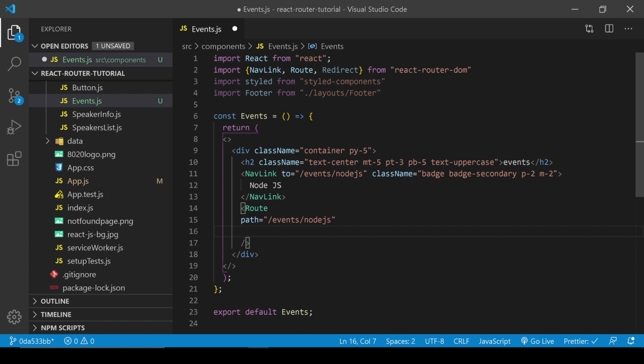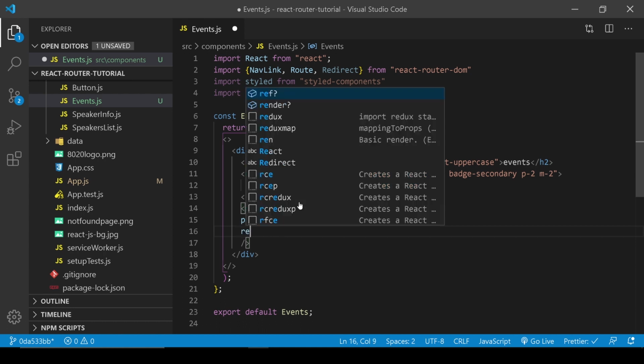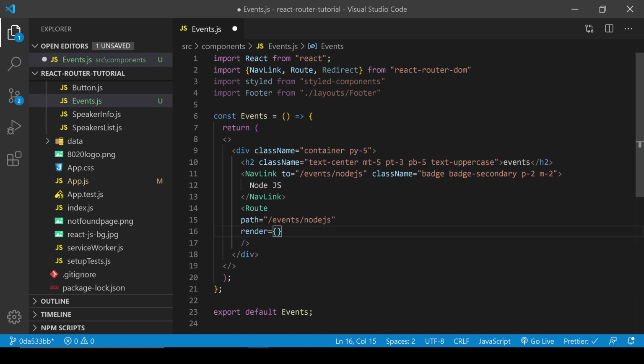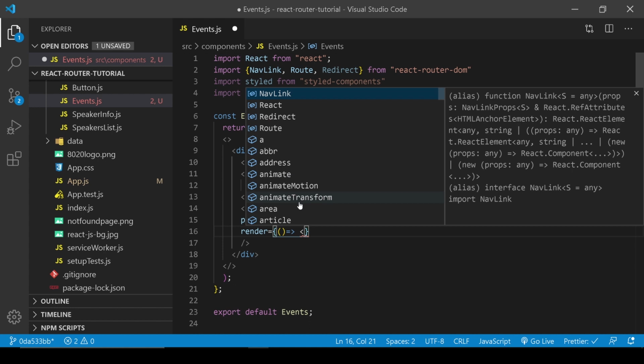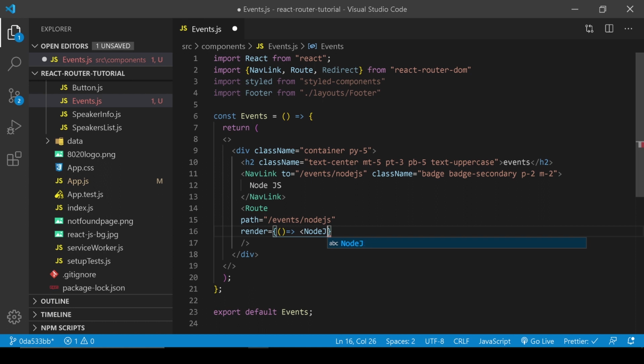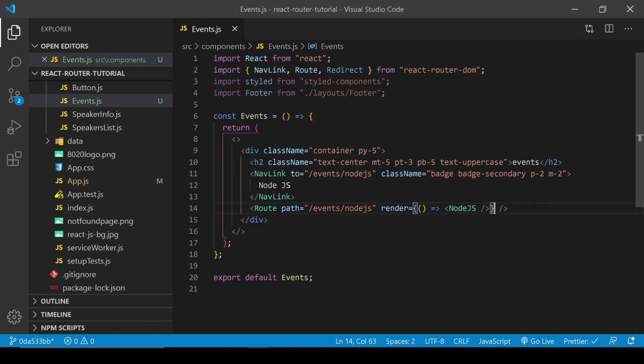We want to render the component. We will create the Node.js component, but for now let's add the render, and inside the curly braces we're going to add an arrow function and the component which we want to render. It's going to be Node, let's name it JS. We will create it, guys, in a minute. Okay, let's close this one. And yeah, let's create this component, guys.